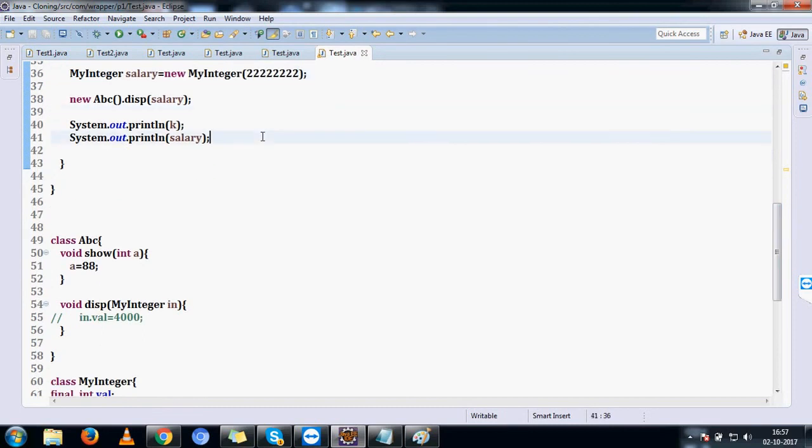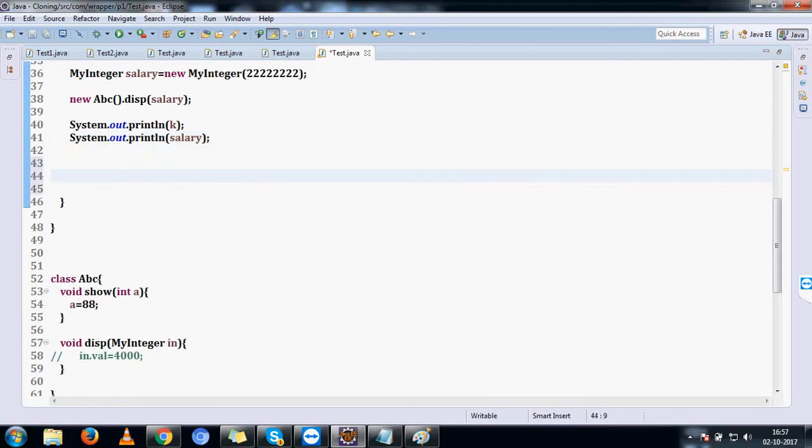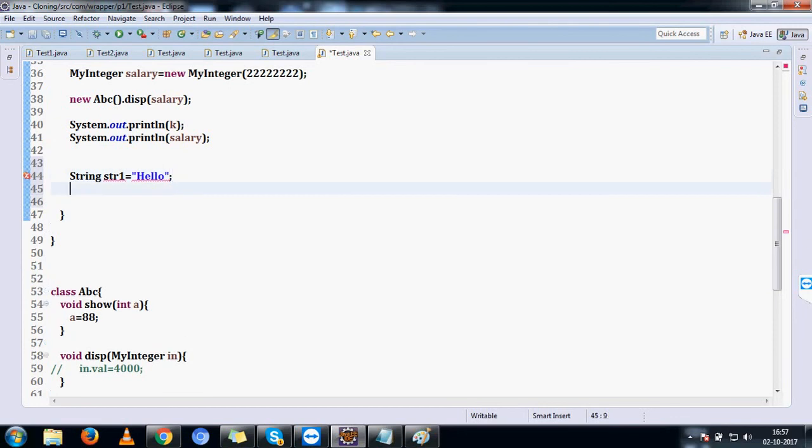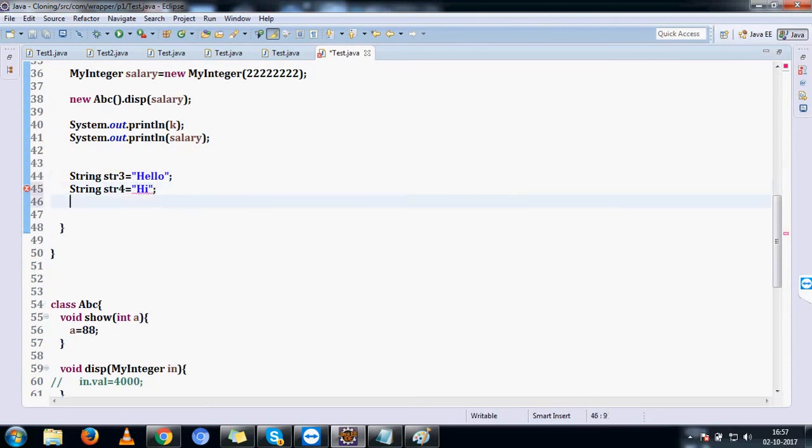Next, one more important concept. Assume, maybe you already know, String str1 is equal to "hello", and I have one more, str4, and this is str3, so this is "hi".